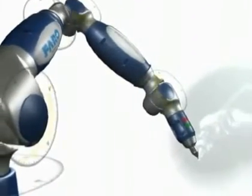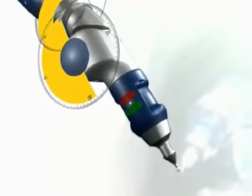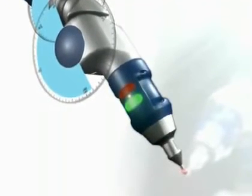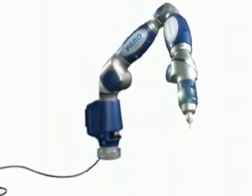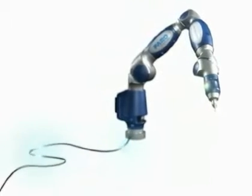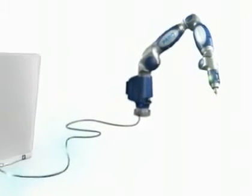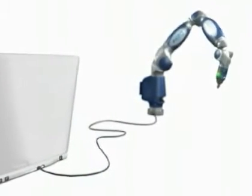When capturing a point, the probe is placed at the appropriate location on the part. Measurements are started by pressing the green button on the handle. Optical encoders at each joint deliver high-precision data to accurately calculate the XYZ coordinate of each measured point. The device offers a repeatability of up to 5 microns or 0.005 millimeters.